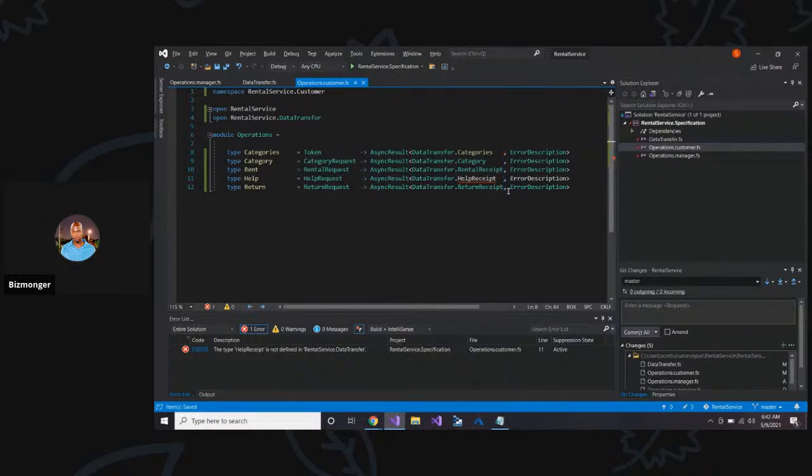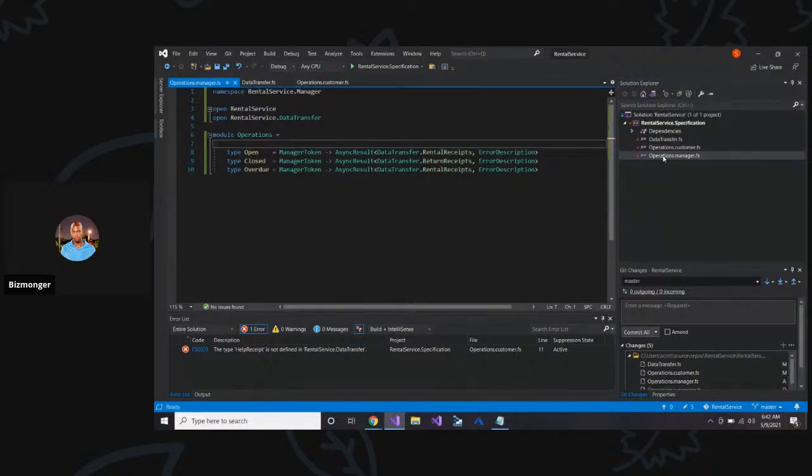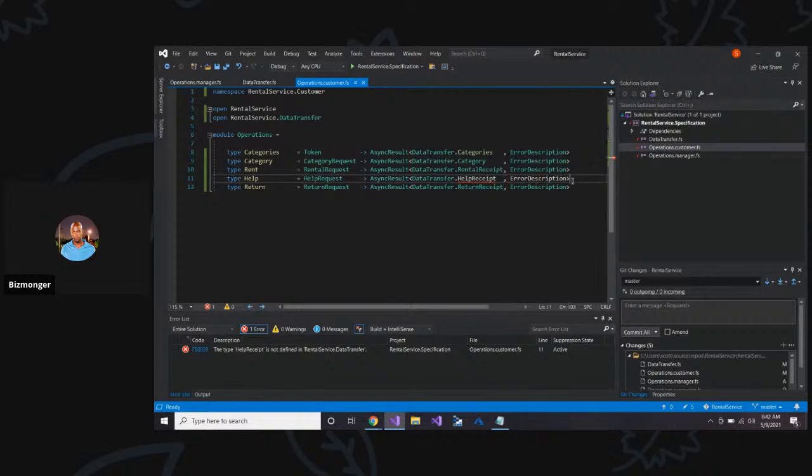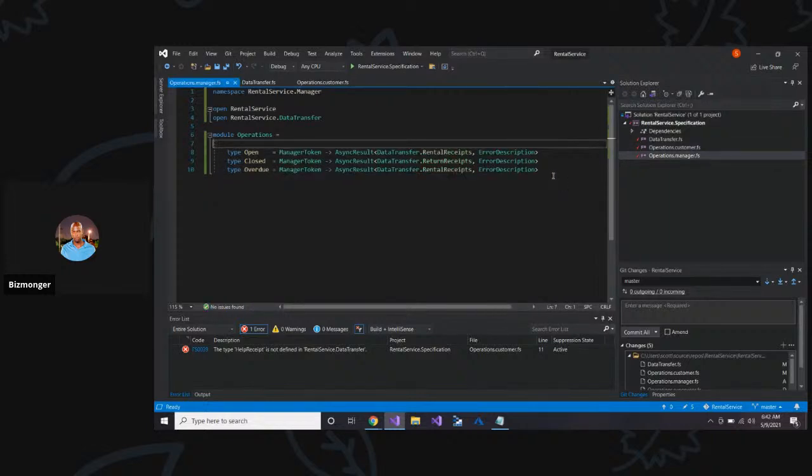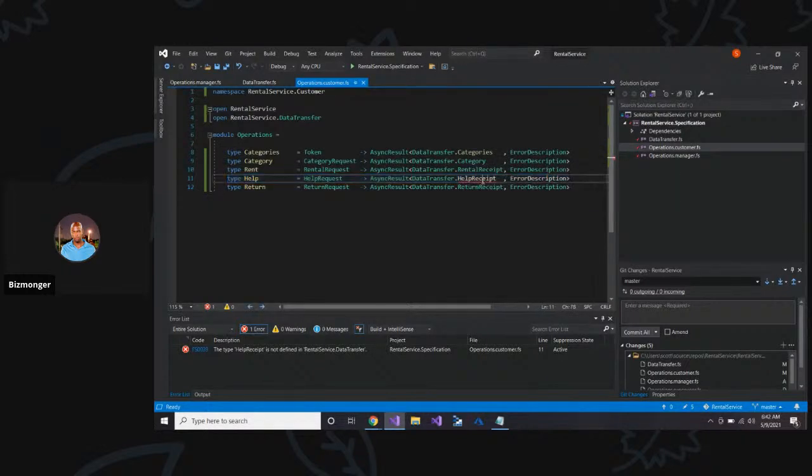Which means that for the manager there's probably going to be a helped receipt. So there's a help ticket, maybe.